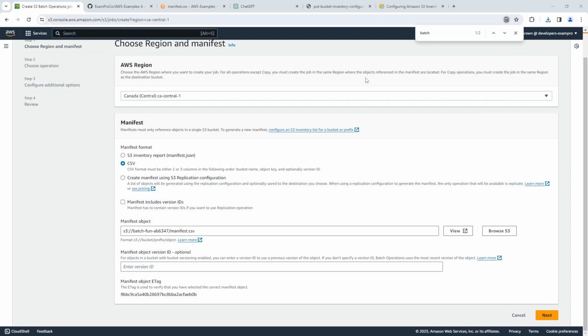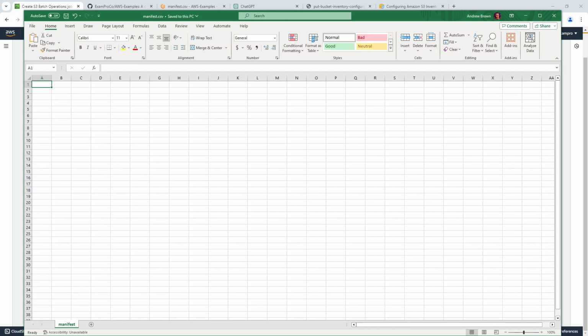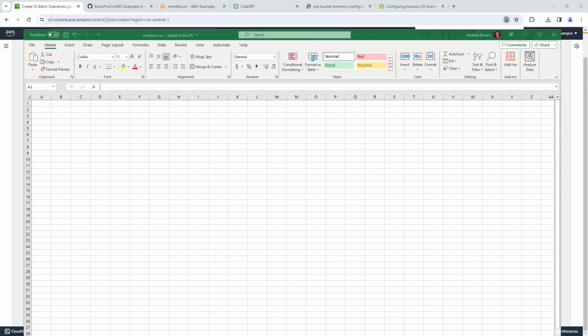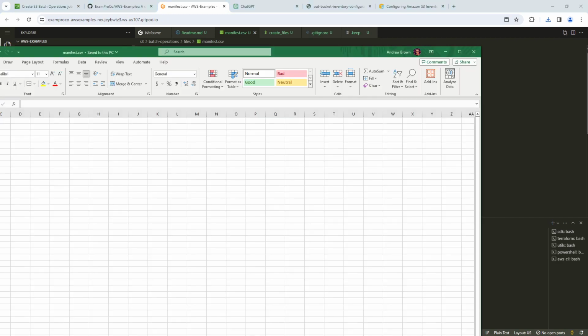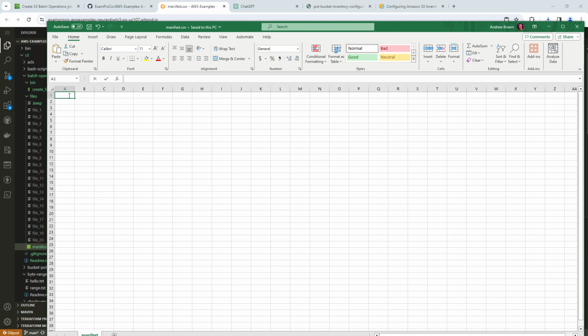It's just comma delimited. But because I don't trust it, I'm going to open, again, this Excel spreadsheet that I downloaded. And what I'm going to do instead is copy the contents here and just assemble it in Excel. You can do this in Google Sheets, whatever you want. This is what I have, so I'm using that 1, 2, 3, 4, 5, 6, 7, 8. You get the idea. File 1.